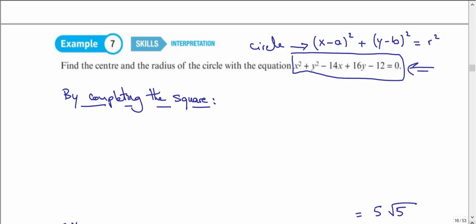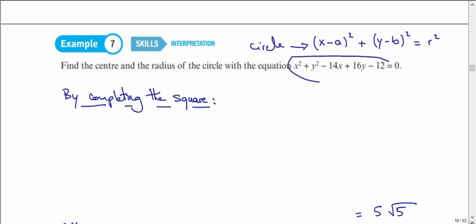You don't see any brackets here in this problem. There isn't any bracket with power 2. This is a difficult form to deal with. You cannot find the center or the radius from this form. So what to do? We have to change this form into this. We change the expanded form into the standard form of the circle. How to do that? By completing the square. Now, pay attention to the steps.